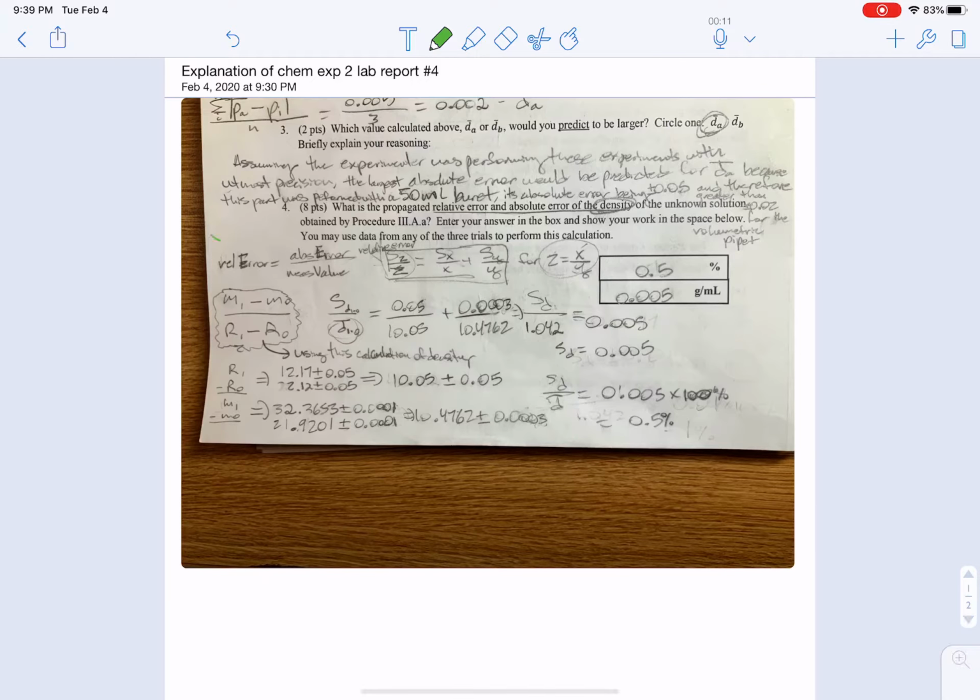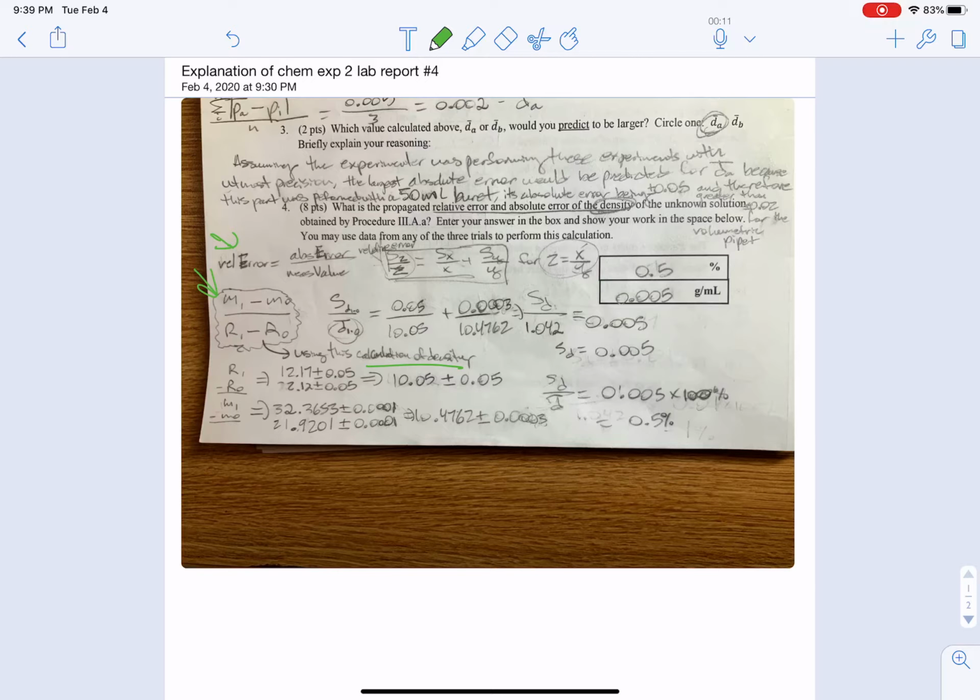So I guess first I started with this stuff here. That's just the formula: relative error equals absolute error over the measured value. And so what you have, let me get my lab notebook. What I have here is important because I'm using this to calculate density.